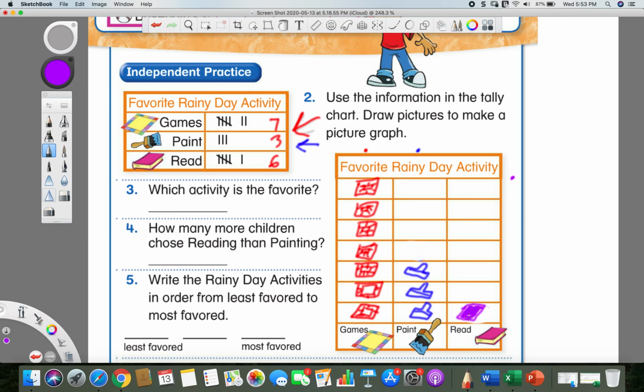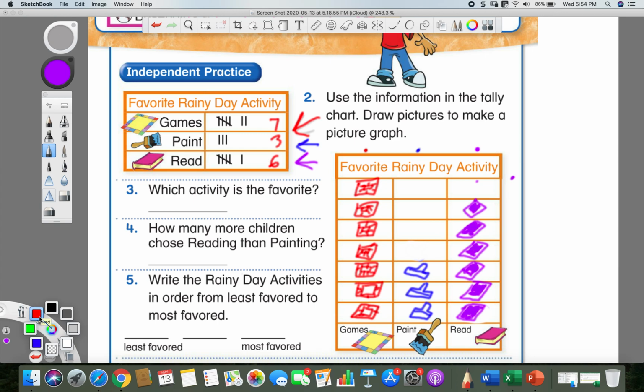That's it. So now, instead of you watching me draw, I'm just going to fast forward to having how many books for my picture graph. Says it right there. How many? 6. So let's fast forward to having 6 books for my picture graph to show how many kids like reading. And there we go. Now I have my 6 books for my picture graph to show how many kids like reading. Now we can go ahead and answer these 3 questions right here.